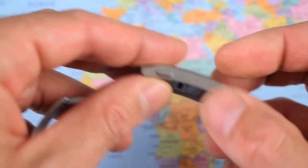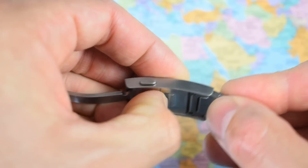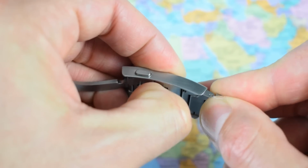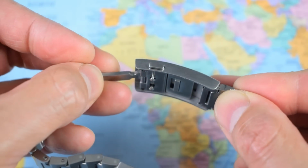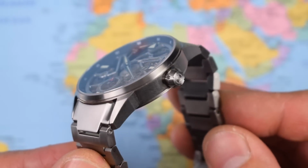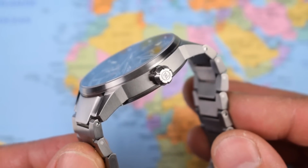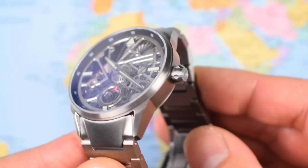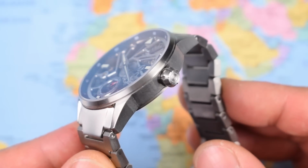Now this one is a carryover from other models, I believe. It's properly machined and it has a built-in micro adjust, which is very nice indeed. Just move that in with your thumb and you've got maybe a centimeter or so of back and forth, and this one, for once, I've got it spot on for me. Nice brushed finish throughout on the case as well here, very much suiting that kind of slightly darker tone that you always get from titanium. Zelos branded crown, nice and grippy, but noticeably smaller than on the previous generation model as well. I guess, again, another little improvement there.